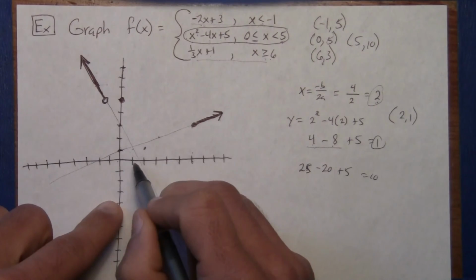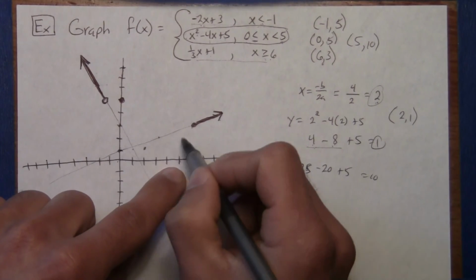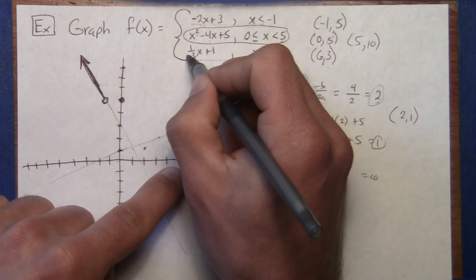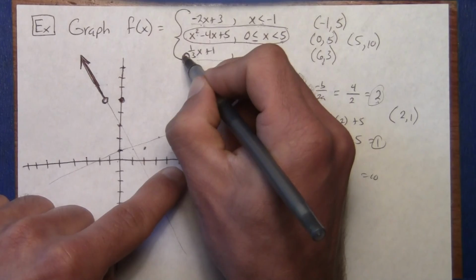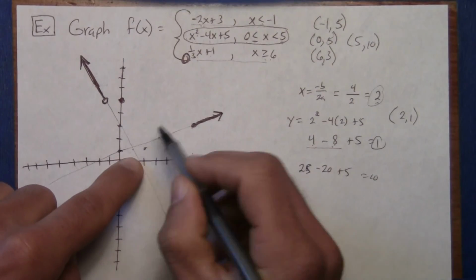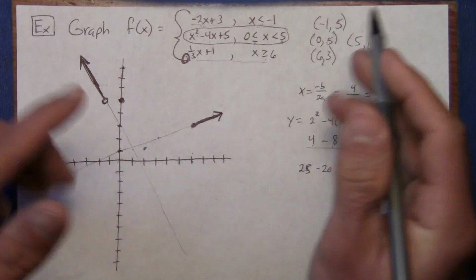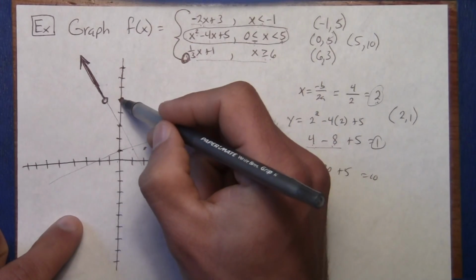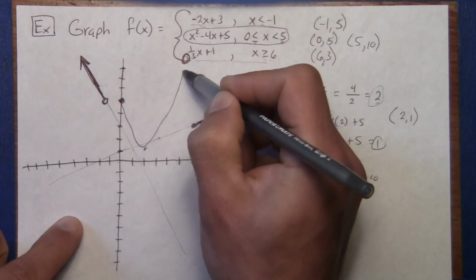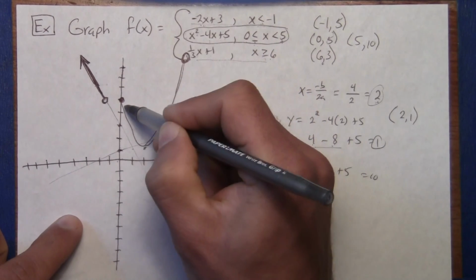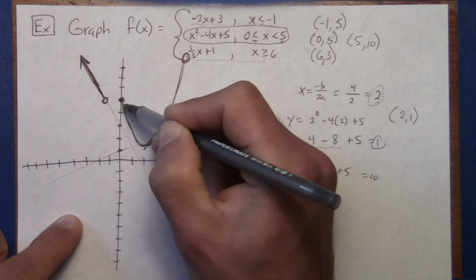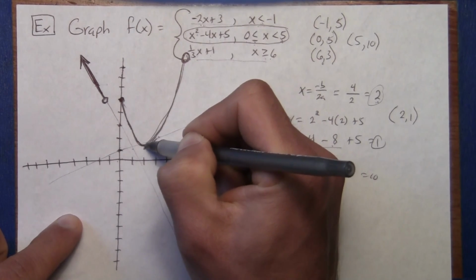So if I come over here to 5, 1, 2, 3, 4, 5, up to 10, that goes a little higher than I have here, so I'm just going to kind of guesstimate it to be right here. There's going to be my open circle. Here's my vertex point. Anytime you have an inequality where you have two endpoints, it wants everything in between. And so I'm just going to kind of draw my parabola between those 2 points best you can. Again, it's a parabola shape. Try not to have it come to a point because we know that that's supposed to be an absolute value.